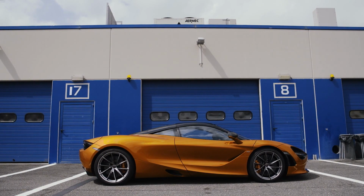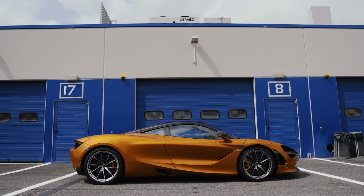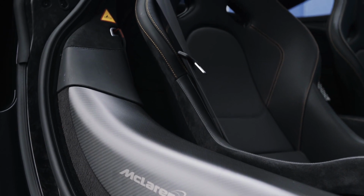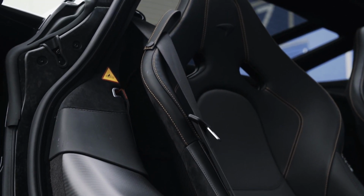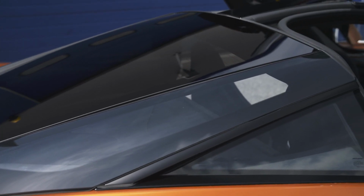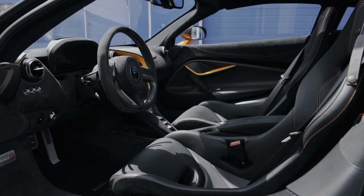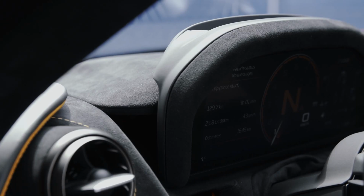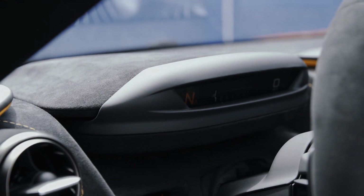Now, in any war, you want to be able to see more than the other guy, and in the 720S, you stand a better chance than most. It comes with the imposing sounding monocage 2, its new carbon fibre architecture. It now covers the upper structure of the car and screen surround, which means there's glass everywhere and you can see all of the things. Then there's the new interior, which is certainly more exciting than the 650S, and how's about that instrument cluster? It tucks itself away if you just want the basic info so you can concentrate on the road.